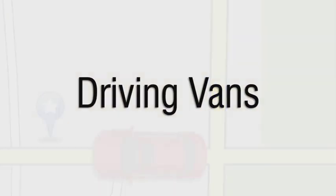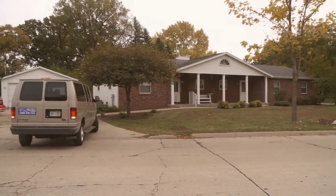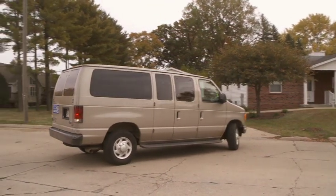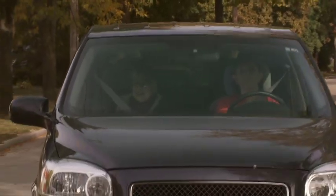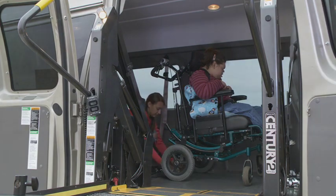There may be times you will need to drive a van in order to accommodate the number of people or the transportation needs of the people you support. Even for experienced drivers, driving a van presents challenges you don't experience in a car. Sometimes these vans will be a standard minivan, but often they will be a full-size van. In either case, they may also be modified with lifts or be made taller to accommodate a person in a wheelchair. These vehicles will handle differently than the vehicles you normally drive.